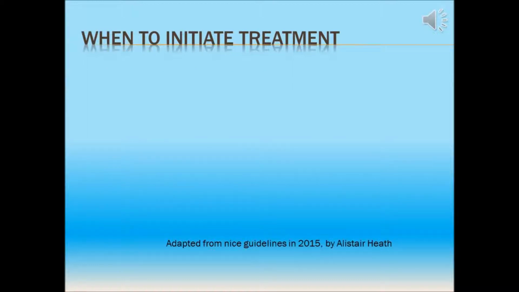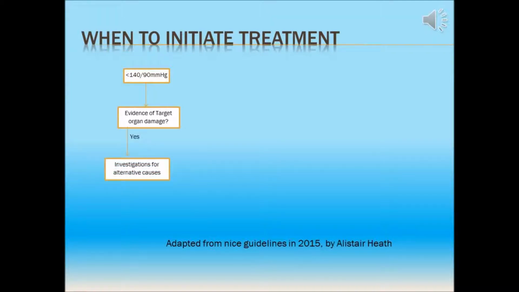The next 3 slides are going to come in the form of a large flow diagram that sums up the NICE guidelines on hypertension. At this point, you're not treating your over 80-year-olds with just plain old stage 1 hypertension, and you've already sent your less than 40-year-olds with hypertension to specialists. If a patient walks through your door and their clinical reading is less than 140/90, but they do complain of the complications of hypertension, you need to check them for target organ damage. By target organ damage, we mean that we check the eyes for retinopathy, the urine for protein, which could indicate kidney problems, and the left ventricle of the heart and aorta for any signs of damage.